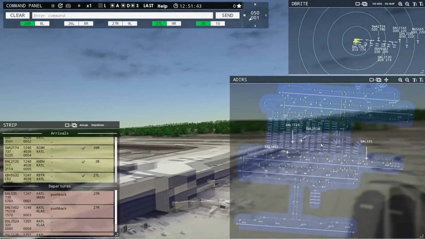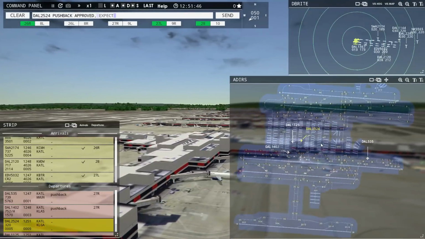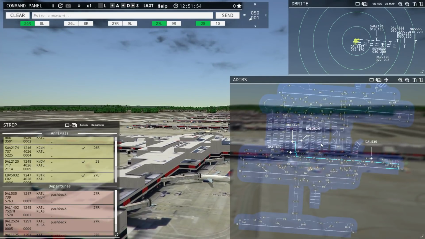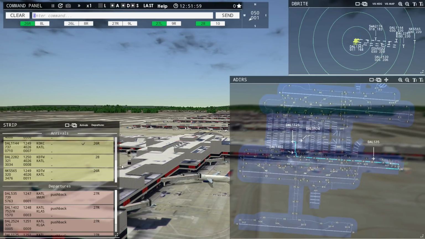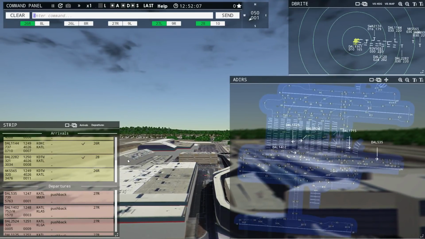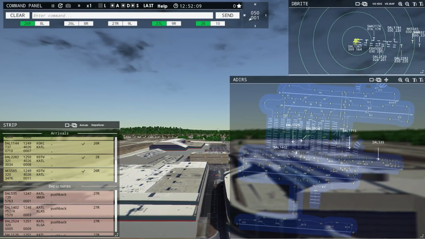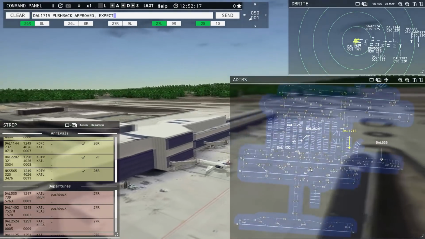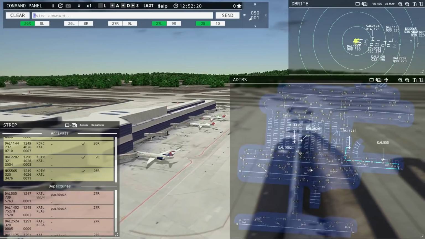Delta 2524, runway 27, pushback approved, expect runway 27 right. Ground, 27 right, pushback approved, Delta 2524. Delta 1125, pushback approved, expect runway 27 right. Ground, 27 right, pushback approved, Delta 1125. Tower, Spirit Wings 565 with you, runway 26 right. Delta 2282, runway 28, clear to land. Runway 28, clear to land, Delta 2282. Spirit Wings 565, runway 26 right, clear to land. Tower, Delta 1715 requesting push and start. Runway 26 right, clear to land, Spirit Wings 565. Delta 1715, pushback approved, expect runway 27 right. Ground, 27 right, pushback approved, Delta 1715.